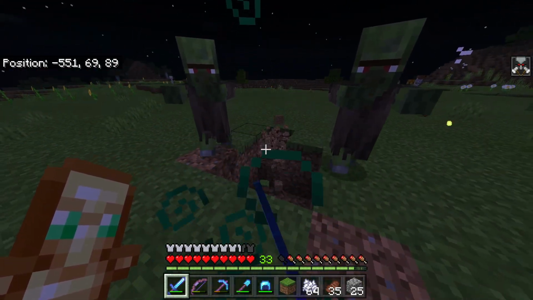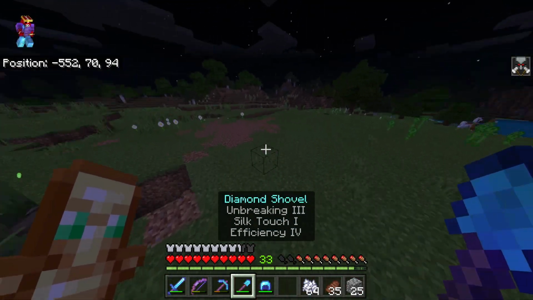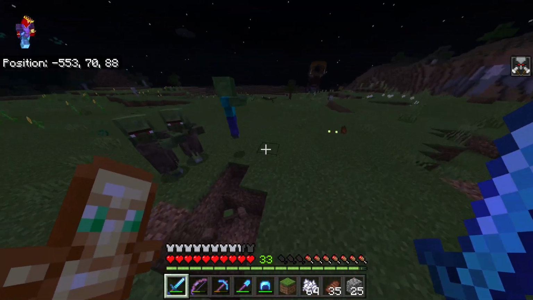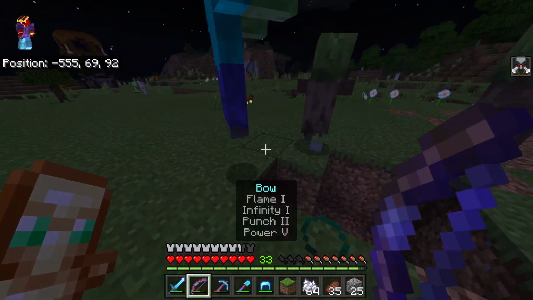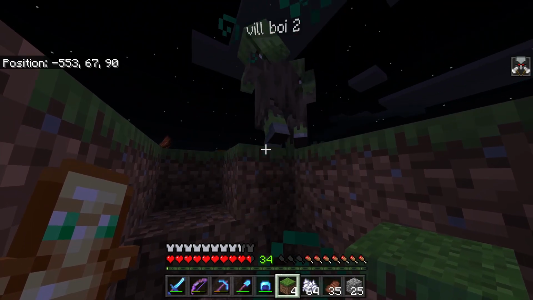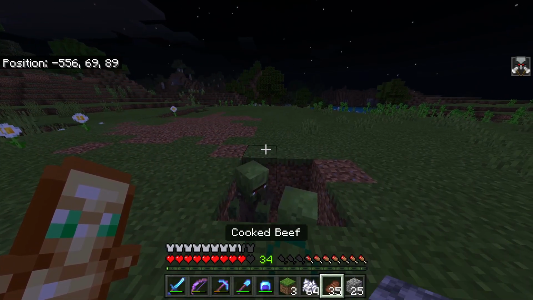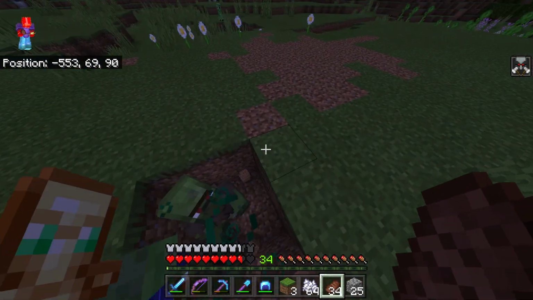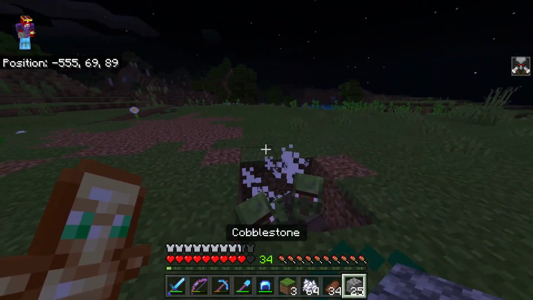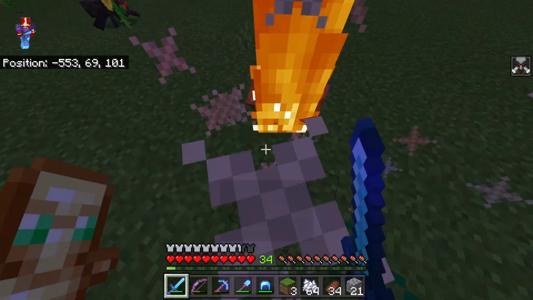How do I do this? No. Oh my gosh! That's terrible. That's instant karma. Alright, well, I'm gonna trap these guys in here and get started on the villager trading area.